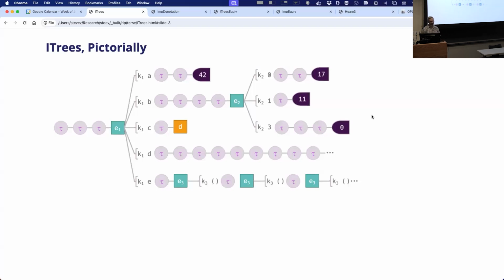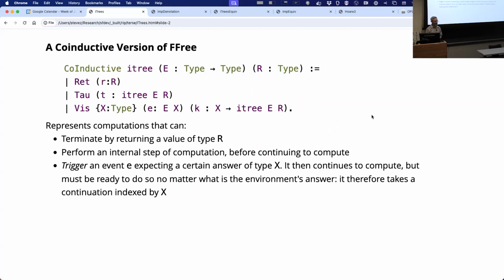And just at the end of last time, we finally arrived at this concept of I-trees, which are pictured here. And I'll go through that a bit more. But basically, the idea behind I-trees, interaction trees, was that we're going to combine two things. We're going to combine this notion of the free monad, which is a structure that is parameterized by a type of operations or a type of events. We tend to refer to them as events in the I-trees development. And something called the delay monad, which is basically a monad that lets you potentially go into an infinite loop.